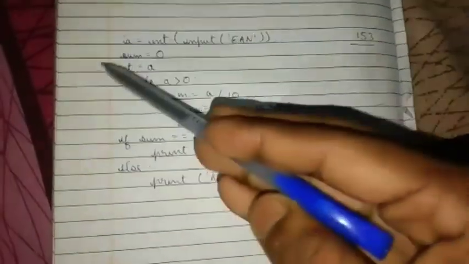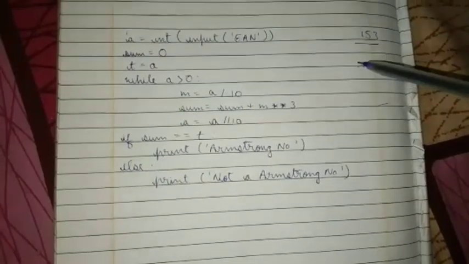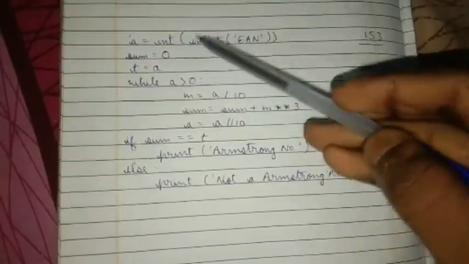So now let's come to the explanation part. Whenever you write a program, please try to do a dry run of it. Then you will get a rough idea whether your program is actually correct or not. Let's suppose that we take an Armstrong number only. If I take the input of a as 153, our user has given the value of 153, and we have initialized sum is equal to 0.